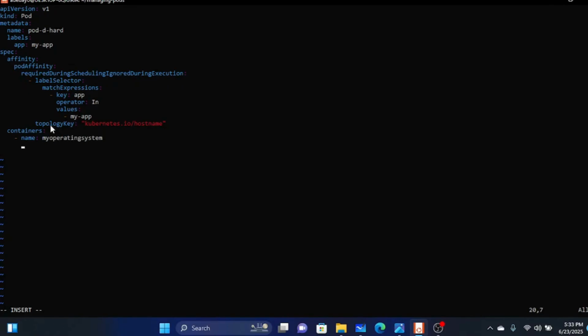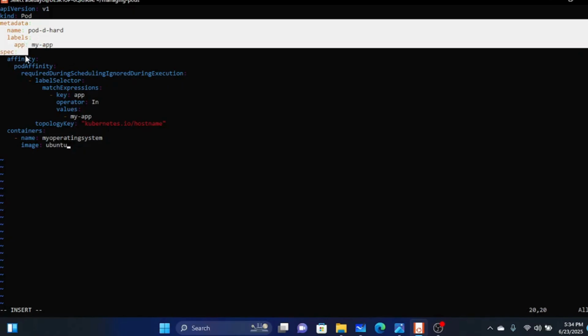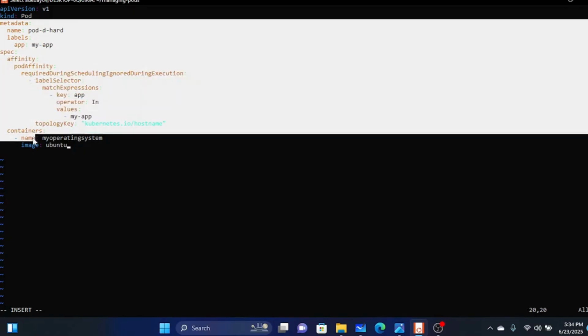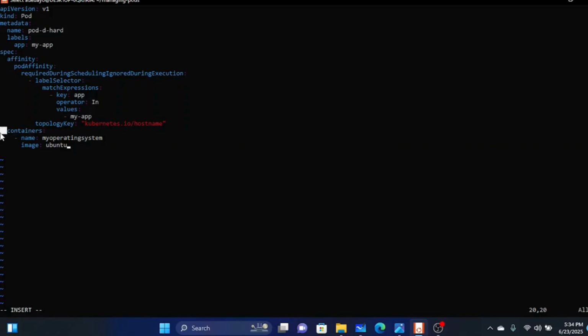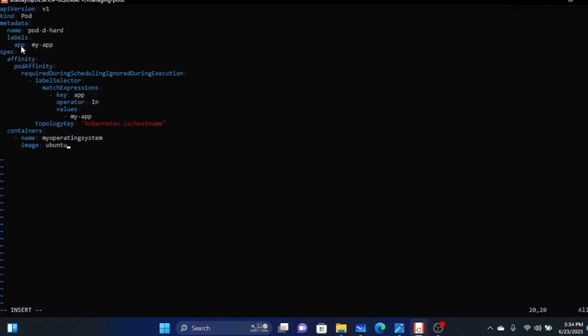And of course, I'm going to say image this time. I'm not going to write container. It's going to be ubuntu, right? So API version is v1, kind is pod, metadata, pod hard, right? And I hope we are not going to get any typo this time around, right? Great. So, moment of truth.